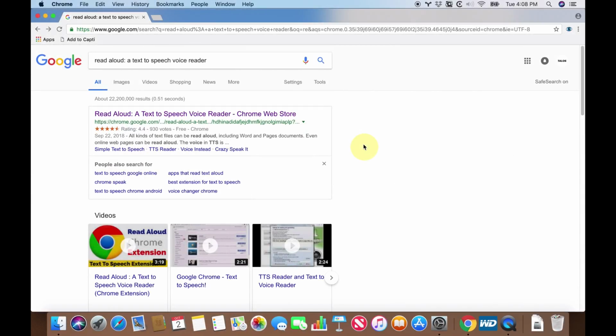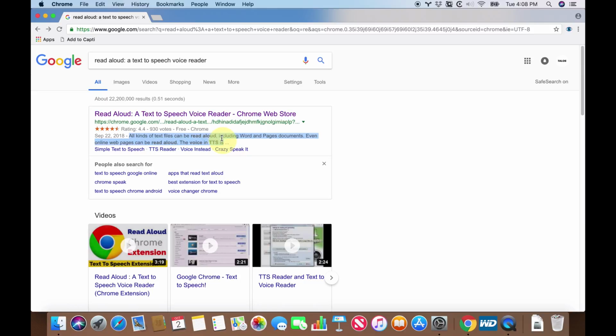All right, so today we're going to be talking about Read Aloud, a text-to-speech voice narrator, which is basically just an alternative to the default Mac text-to-speech that works specifically in Chrome. It's not really a replacement to something like Capti, because Capti is more about taking large pieces of information. This takes very small lines, and say you wanted to select this, you would just read it with Read Aloud.